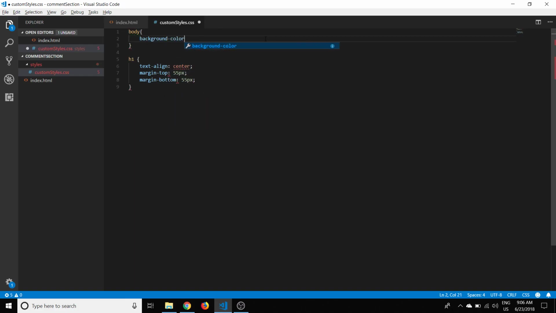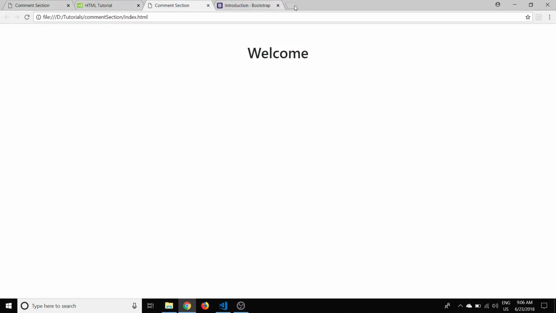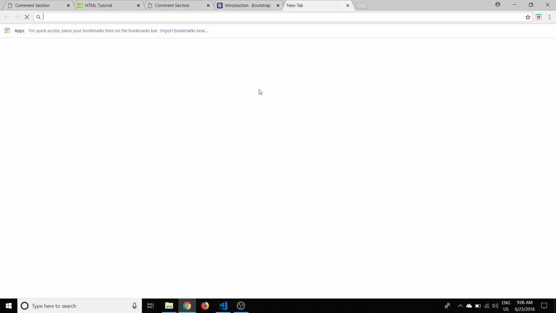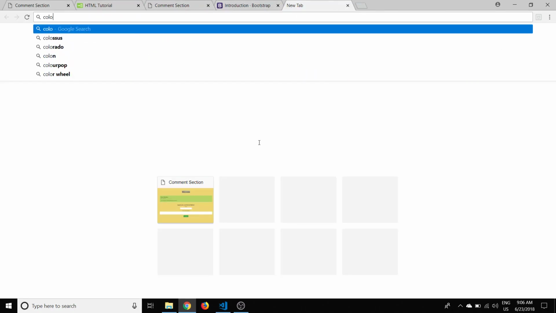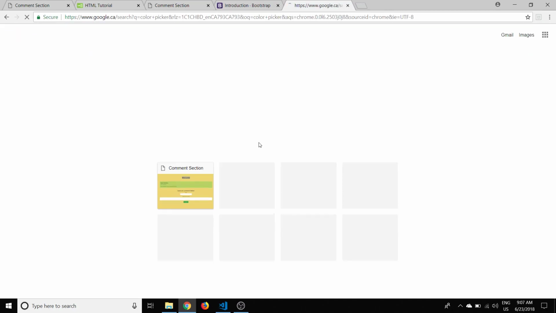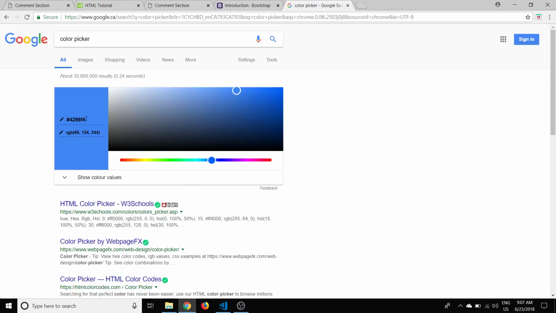And we'll give it a background color. Now the color that I had used before is EED773. That's a hexadecimal, but you can use any color that you want. And actually, I'll show you how to get those hexadecimal colors here. So you can Google just quickly the color picker. And perfect. So see, there's the hexadecimal value.